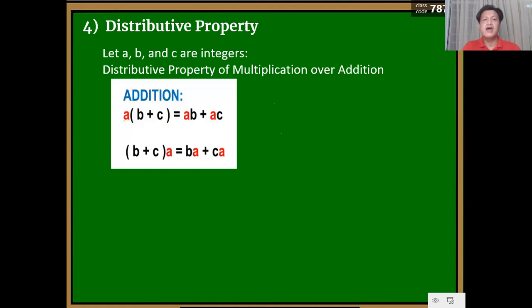So for addition, we have A, diba? Multiplication. I-multiply natin si A times B. Kaya ito yung AB. Diba? Pagpa-product, pagdidikitin mo lang yung dalawang variables mo. Yun yung product. A times C naman, kaya AC. Ibig sabihin si A, shinare mo kay B, kaya AB. Si A ulit, shinare mo kay C. Kung sino yung nasa labas, siya yung isi-share mo bawat isa doon sa nasa loob. Kasi binabahagi, di ba? Sinishare natin. We call that distributive property.